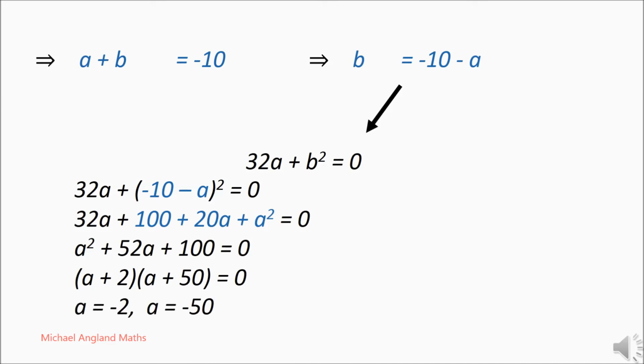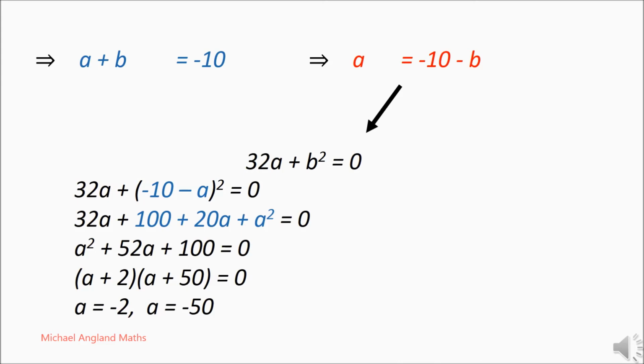So in solving this, if we have a product which is equal to 0, that means one of those terms must be 0. If it's the first term, that yields A is equal to minus 2. And if it's the second term, which is 0, that would yield A is equal to minus 50. And given that we have the expression at the top right for B, we simply find B for the corresponding A value by plugging A into that equation.